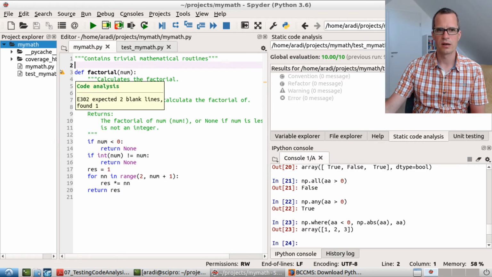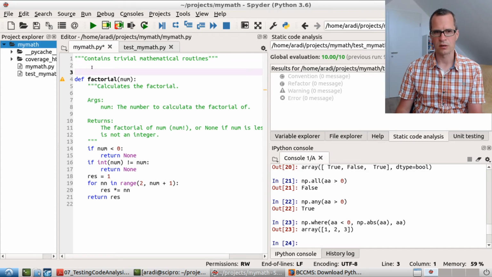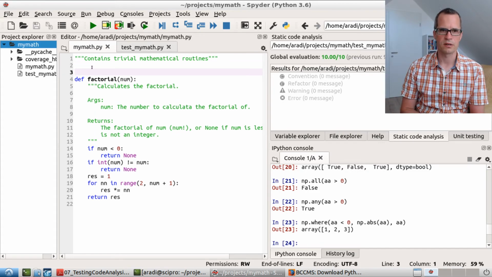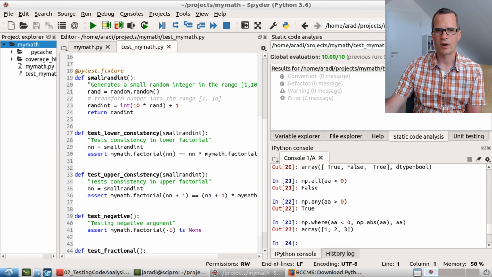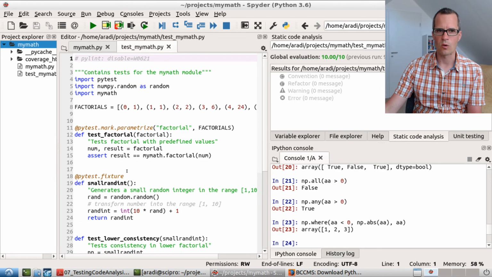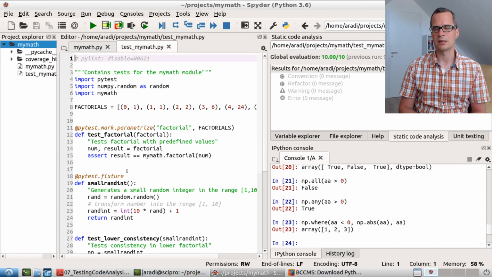If I go here again, it usually expects two blank lines before every global function definition at module scope. And now I think my code is as beautiful as it can be. It's quite readable and well formatted, so I hope that if I distribute it, people can read it easily. And the nice thing is, if they can read it easily and enjoy reading it, then it's much easier to convince them to contribute to the project.